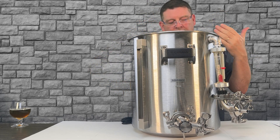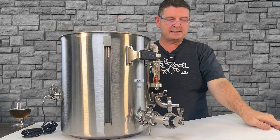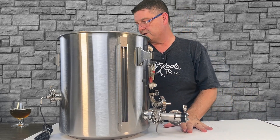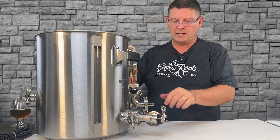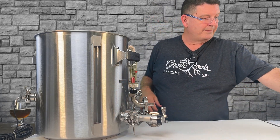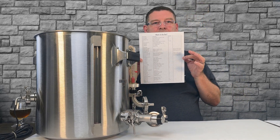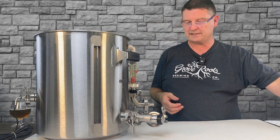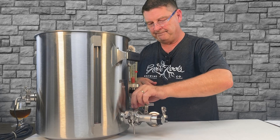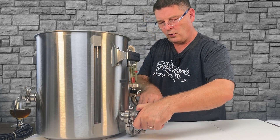I'm gonna take it off and show it to you in parts, so we can go over every part — just in case anyone has any concerns, questions, they're missing a piece, or they're not sure what's going on. If you haven't printed out the little parts list from BrewEasy Compact, that's your parts list, and I'm pretty sure that's not all of them. I'm gonna take this one main tri-clamp off, and that should take the whole thing apart.